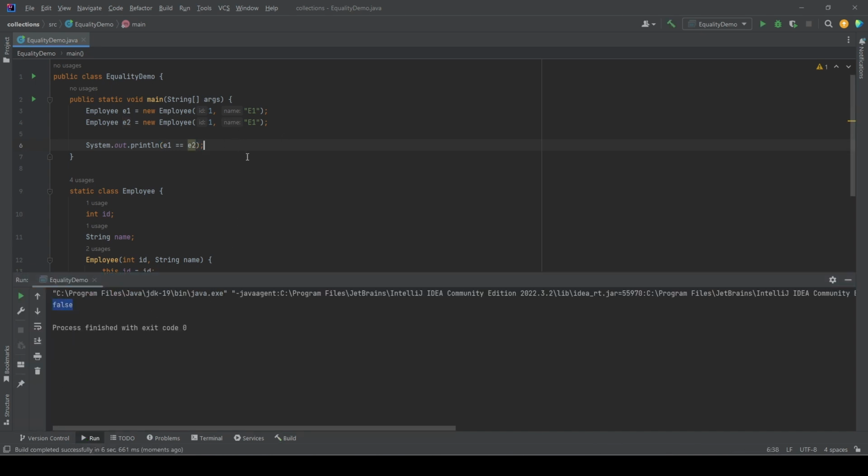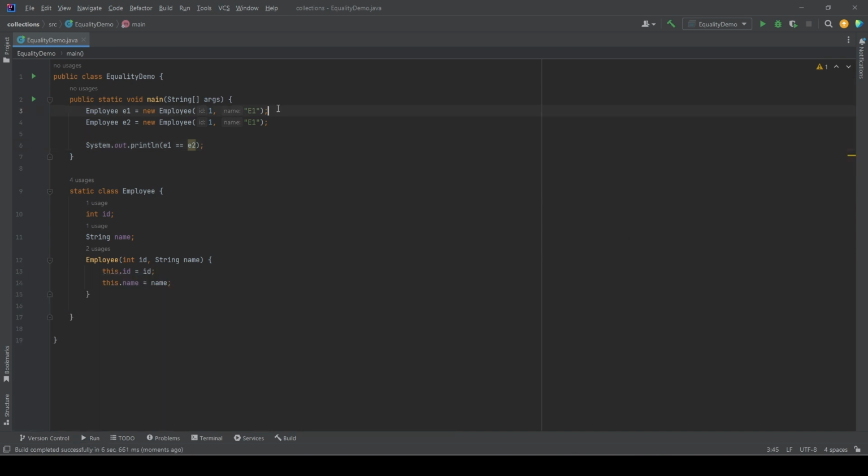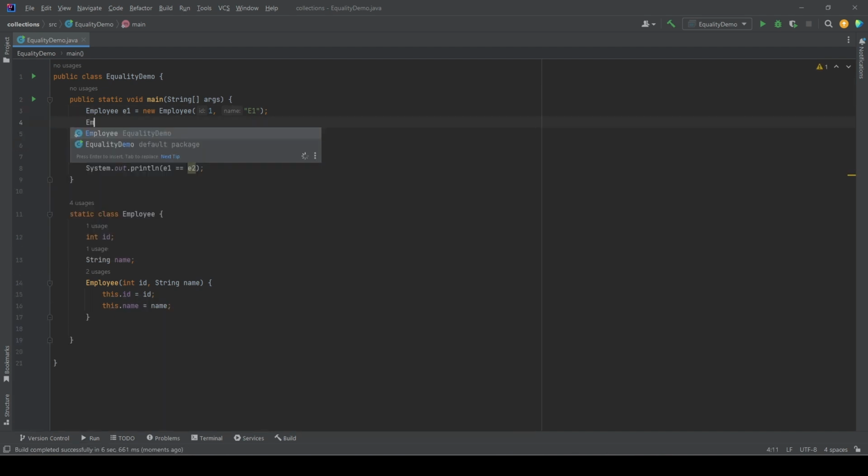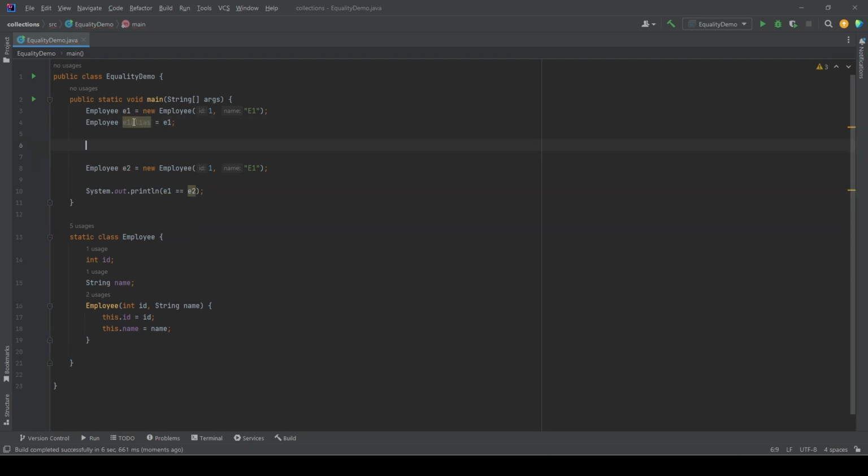All right. But if I say Employee e1Alias equals e1, what I'm saying is I'm creating another reference variable that is pointing to the same object. This time if I do e1.equals(e1Alias), then the first condition would return true.